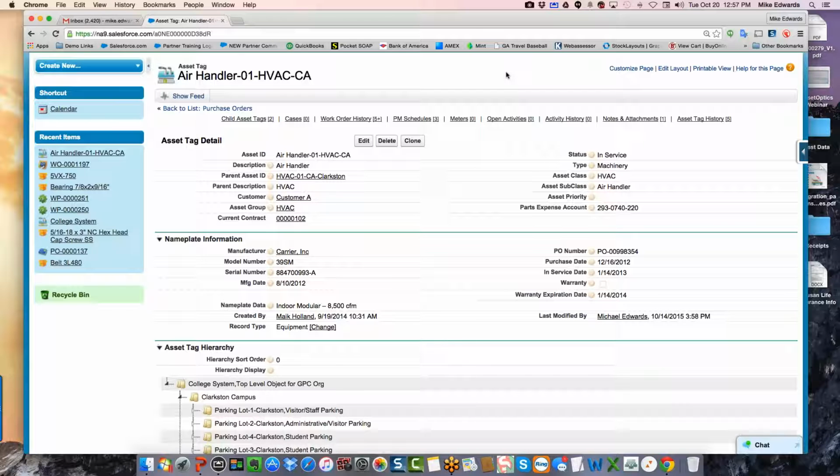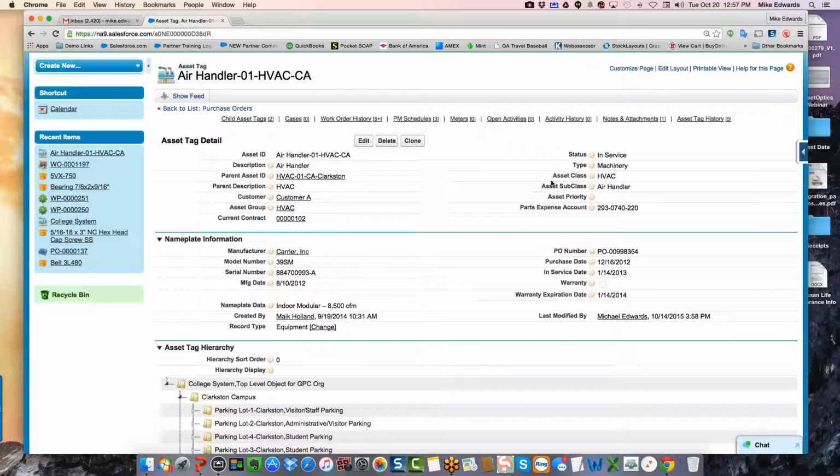That factors into your build versus buy decision criteria if you're an existing Salesforce customer. When you get the solution from us as a managed package from an authorized OEM provider, our objects don't count against your object limits.